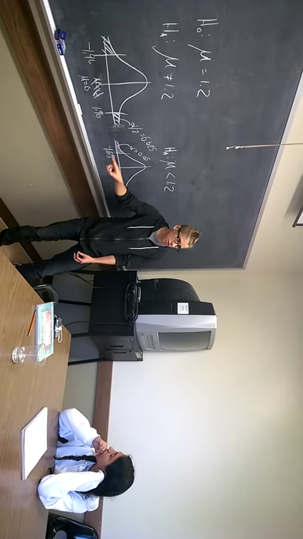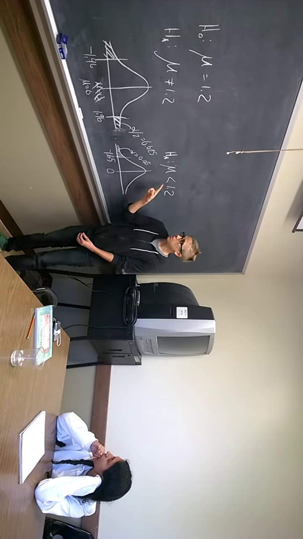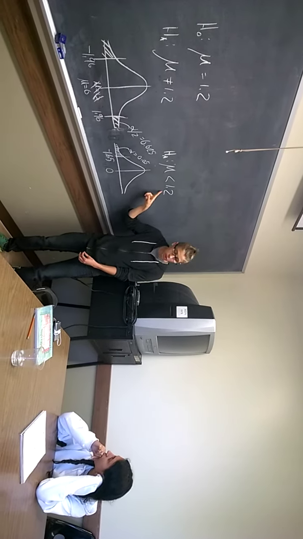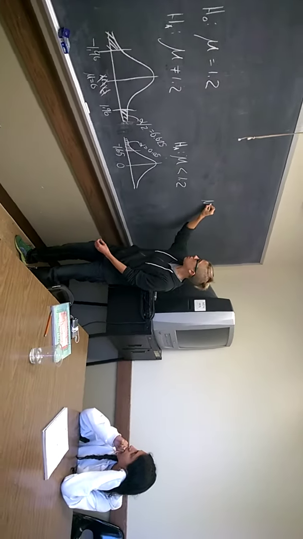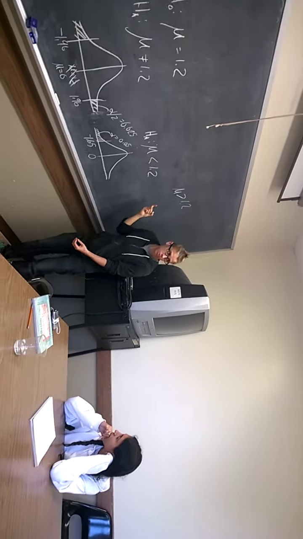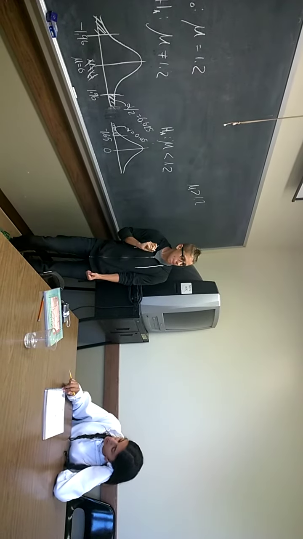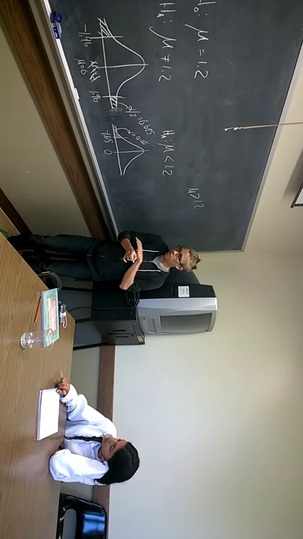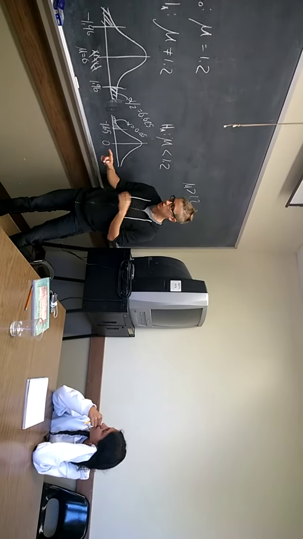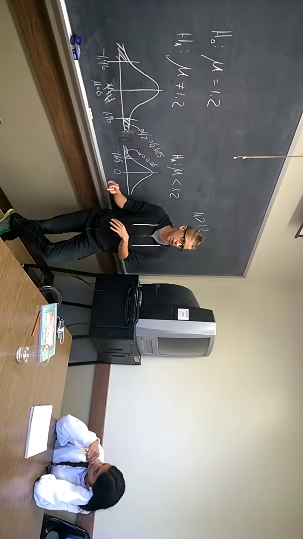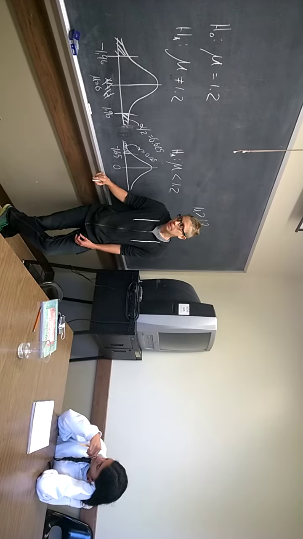If it's a two-tailed test, you're going to look both in the positive direction and in the negative direction. If you have something like this where it's less than a value, then it's in the negative tail. If you have the opposite case where mu is greater than 1.2 or something like that, you'd look in the positive direction. And that's going to give us our t value. Well, here it's z because we're using z critical values, but this will give you the t critical value or the z critical value, the value you look up in the table.